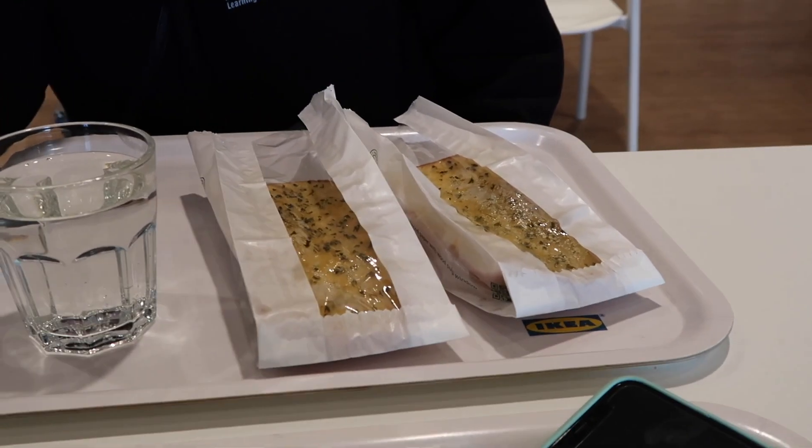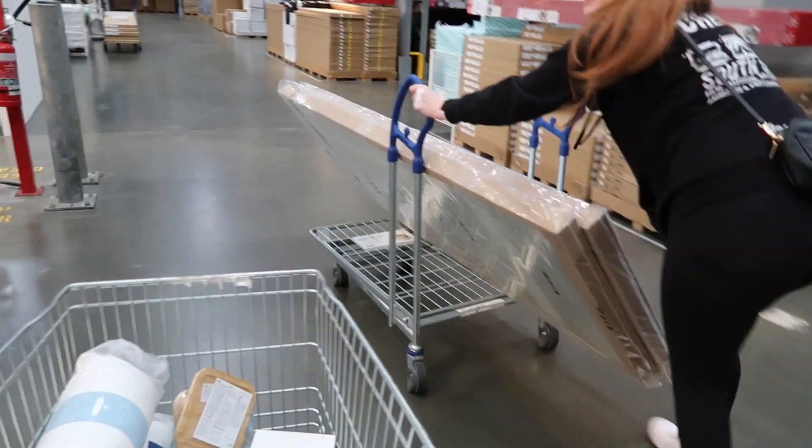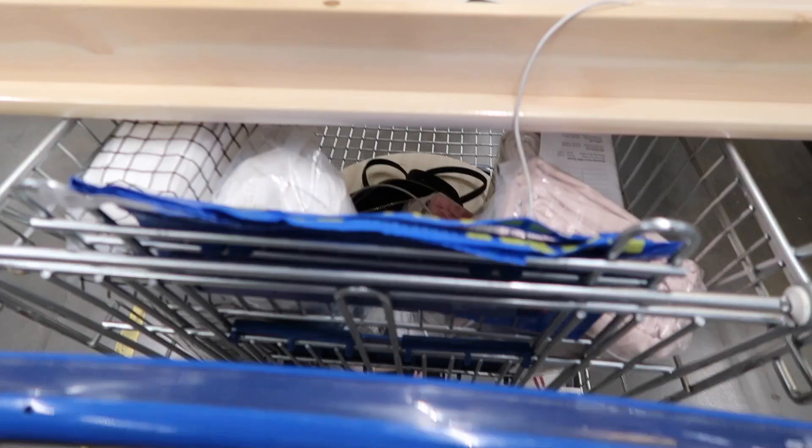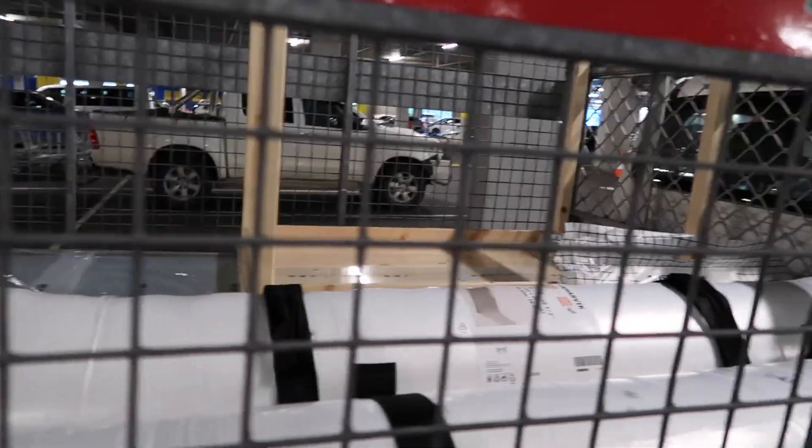Just got garlic bread. Got an actual meal as well. Got a lot so far - loaded her up. We got our mattresses, two mirrors, a table, and then a bunch of other stuff in here. We just had a very successful IKEA mission: mattresses, huge mirrors, a dining table, pillows, bedding, and some other random kitchen things. We've just arrived in the parking building of our apartment and now we get to try and load everything into the elevator.